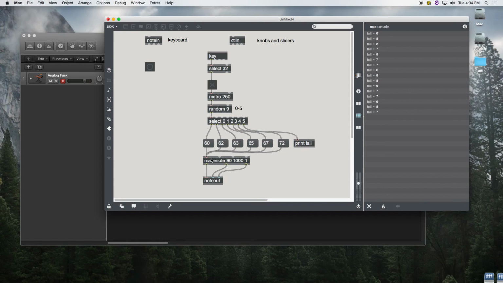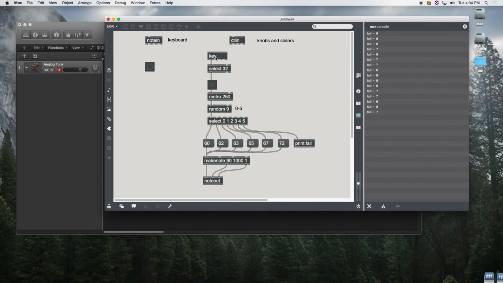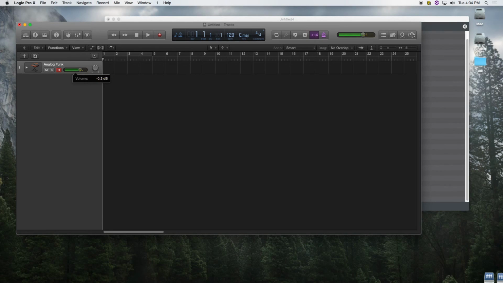It goes into make note, creates the list, goes to note out, goes through some circuitry into Logic. And here we go. You ready? And that's electronic music.